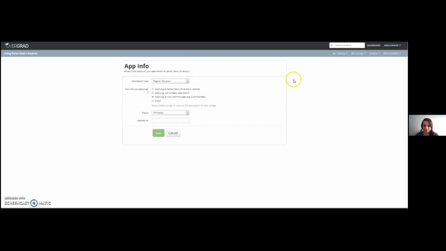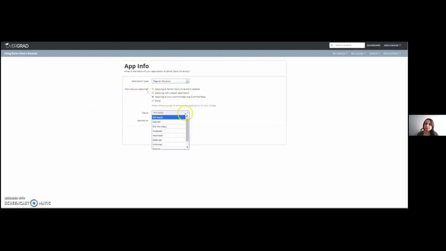This will bring up this pop-up window for the information. I'm applying regular decision. Even though there are early action and early decision options, I'm going to apply regular decision, which is generally a January 1st deadline. I'm going to apply using the Common App website, and the status is I will apply.